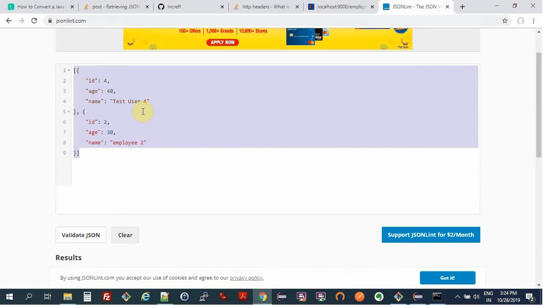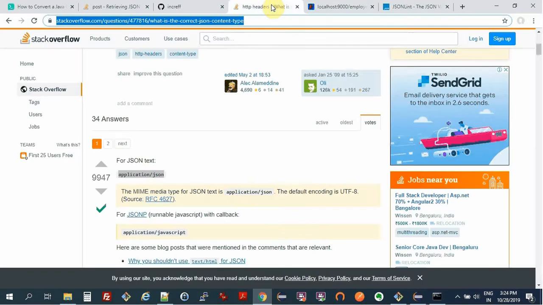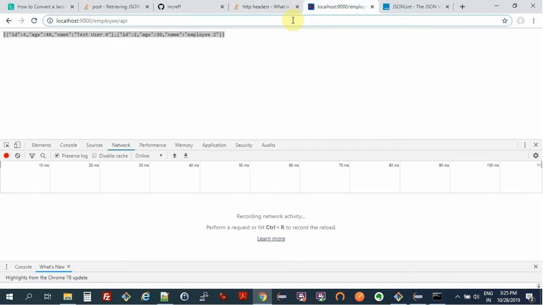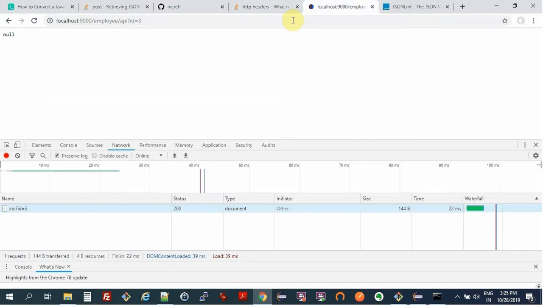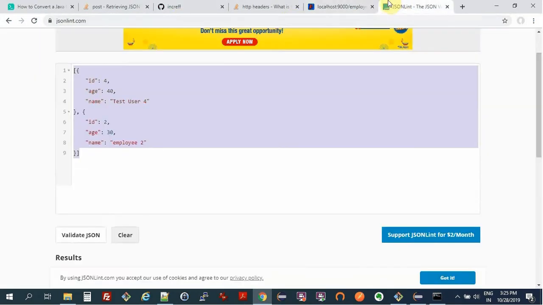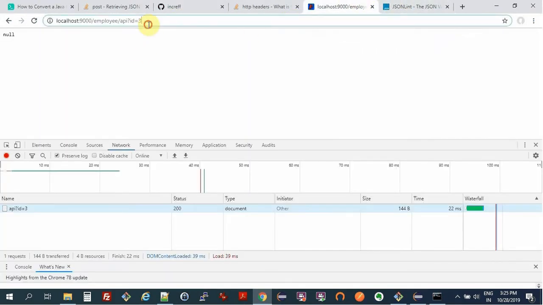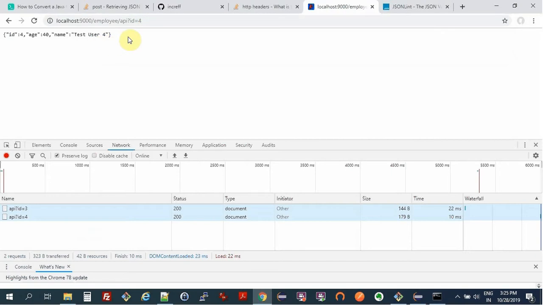All right. Let's try with a single employee. So question mark ID equal to 3, or will we have something with 4? So 4, and here I just got an object and not an array of objects.